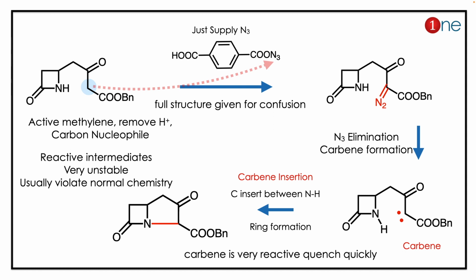The chances of carbene formation are high. The carbene is a very reactive intermediate. It has to be quenched somehow, so it quenches by insertion. So you have a new 5-member cyclic product. So finally you have a 4 and 5 fused product dictated by the carbene quenching.